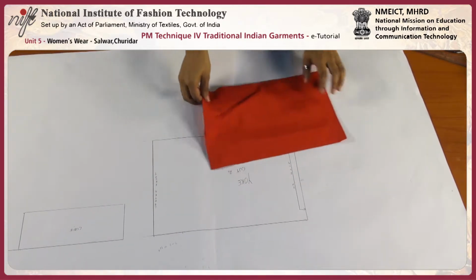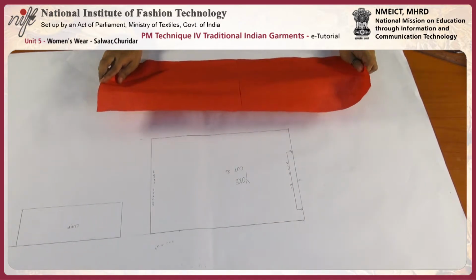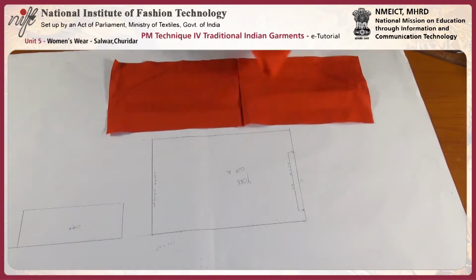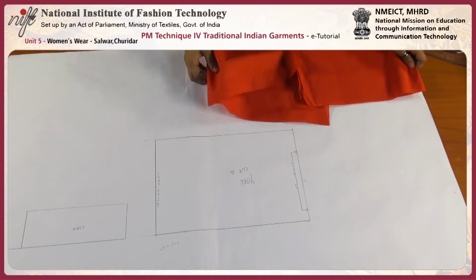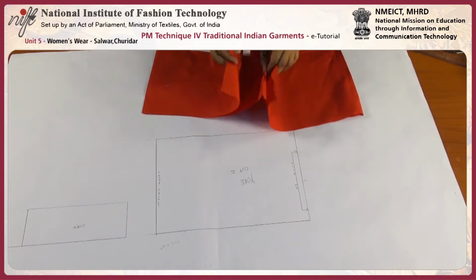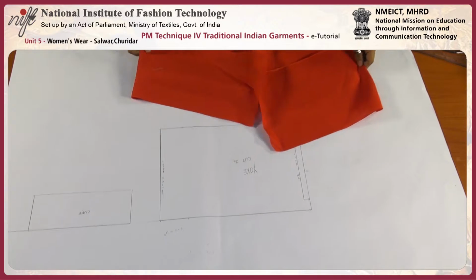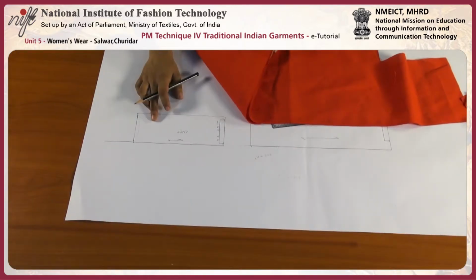So now we have got a yoke panel. You have to make sure you make two yoke panels. I've already cut my other one and all the on folds will be on the side and on the center and the back you will be joining your yoke. So we need to cut our cuff.